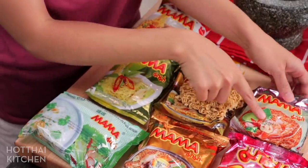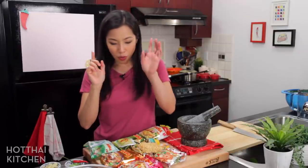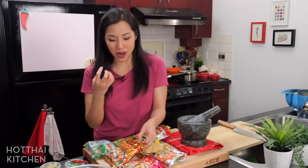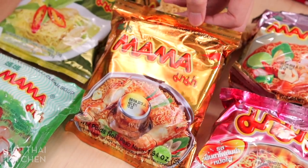This classic tom yum flavor is really popular — it's the one I usually have in my pantry. It doesn't come with garlic oil, but it does come with a little packet of chili paste which you can put in the salad dressing if you want for something different. One note: sometimes there's a jumbo pack. Usually the flavor of the jumbo pack is creamy tom yum — it's tom yum soup but with a creamy broth. Sometimes it'll be bigger than average, so make sure the noodles are 55 grams. You can still use it, but don't use two full packs like I'm about to use in this recipe.